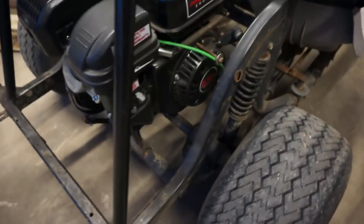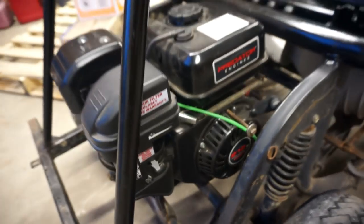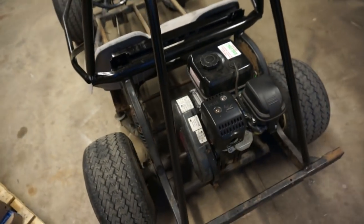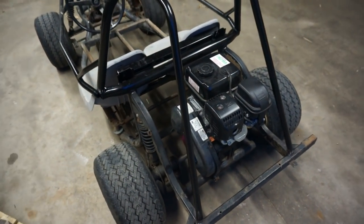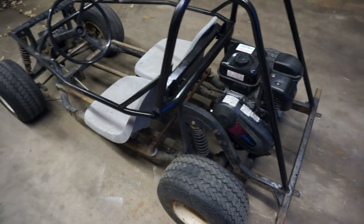This is just those cheapo Predator engines, 212cc. They run great though. Never have a problem with them. I've had a couple of them so far and they start first pull every single time, so they're pretty awesome.